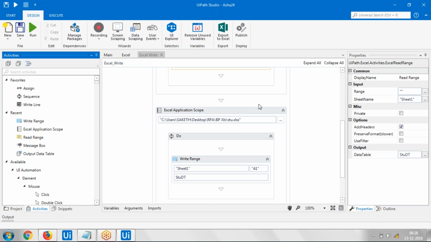See here, when you deploy this and want to run it at a user level, this is always a development environment. This is a studio. When a client is running it, it will get this range. So the path can be given, the sheet can be given, the range can be given. How is a developer able to give that? We are giving an automation solution to the client, so the client should be able to change a bit. He won't be using this Studio. So where can he change the path?